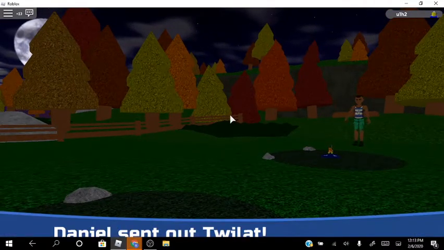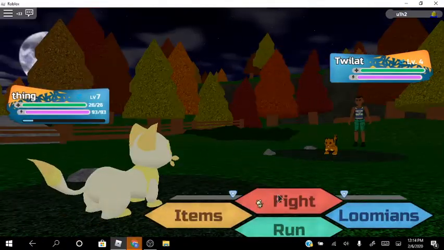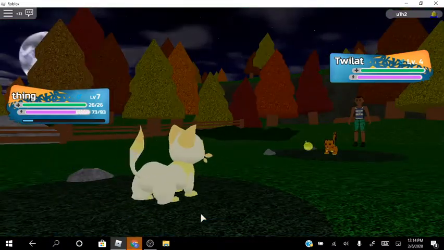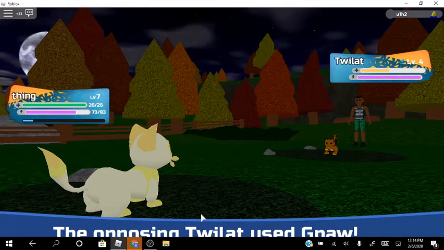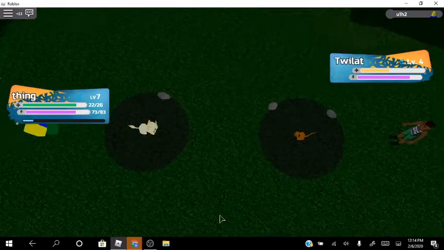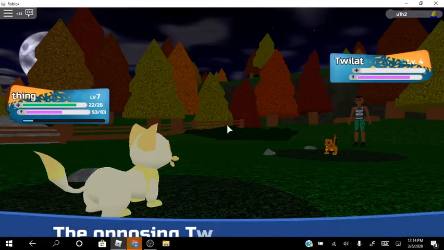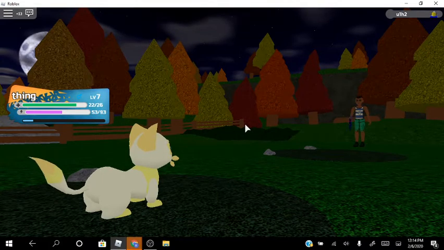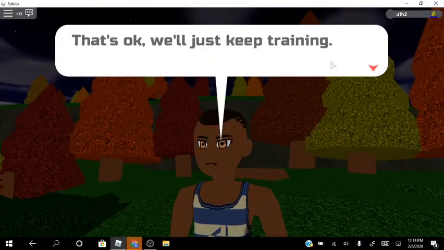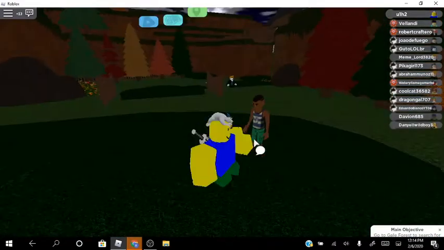Where are those capture discs? I'm not sure. Daniel sent out Twilight. Static shock. Oh, I was so close. I avoided the attack. Alright. Two-shotted that guy. Nice, man. I two-shotted this guy, too. That's okay. We'll just keep training. This guy now has one Loomian. I think you can two-shot him.